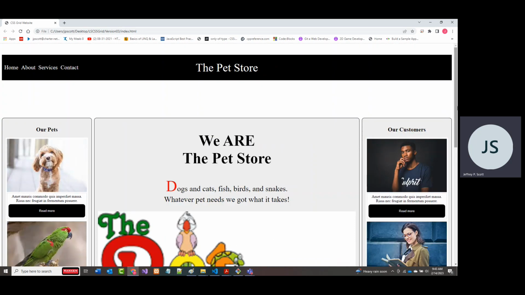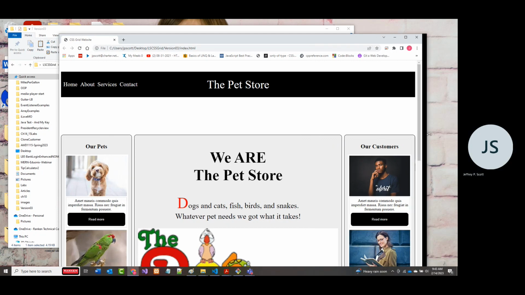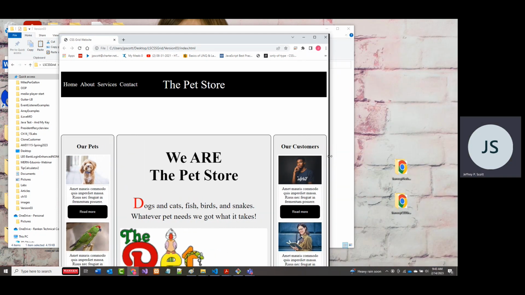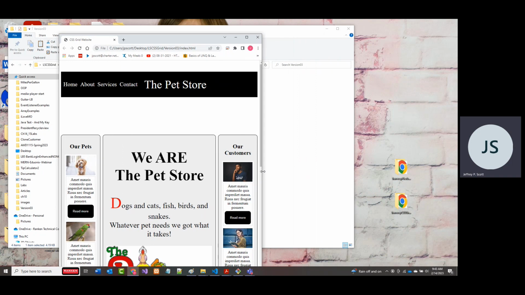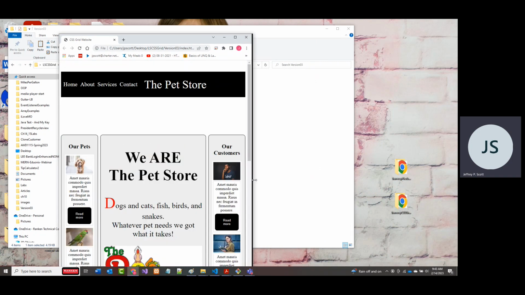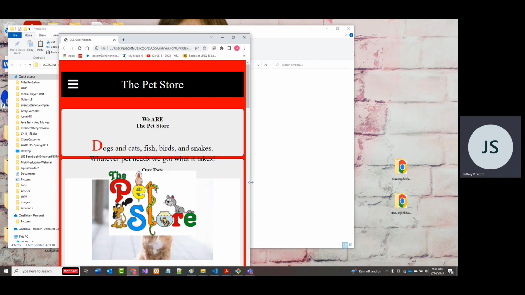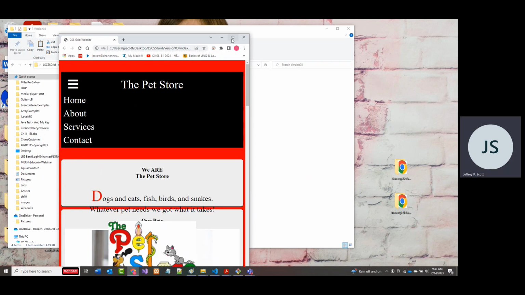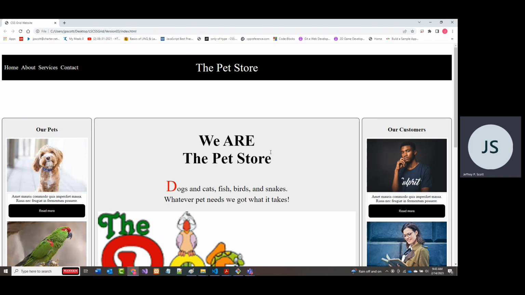And the idea is when you start to shrink it, this is using grid. Now it works fine until we get to a certain point, then it kind of goes to hell right there. It's also been set up so that it automatically gives you that menu. I'm still working on this. If I get this done today, I'll show it to you tomorrow. If I get this done tomorrow, I'm going to show it to you on Thursday. If I get it done Thursday, I'll show it to you next week.